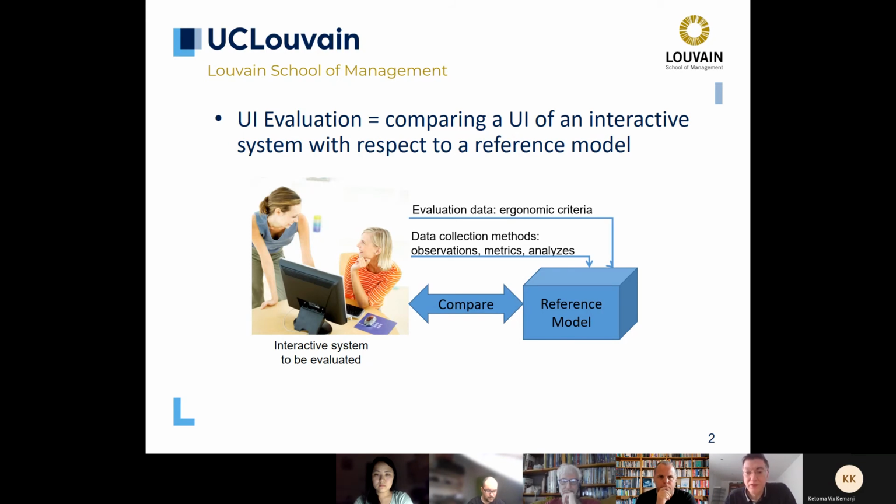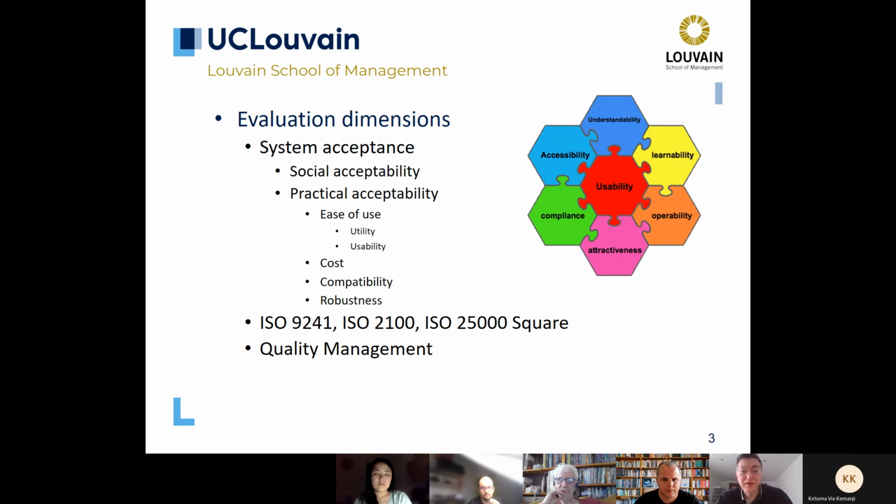So that's in general. Of course, we could also have more high-level criteria, factors, or dimensions, which are related to what we want to evaluate in the system. Is it a certain goal, or is it useful enough, or is it usable enough? And of course, we can have several of them. Today, there are several sources about those high-level factors. Usually, I like to refer to one of my favorite standards, which is the ISO 25000, which is the ISO standard about software quality.